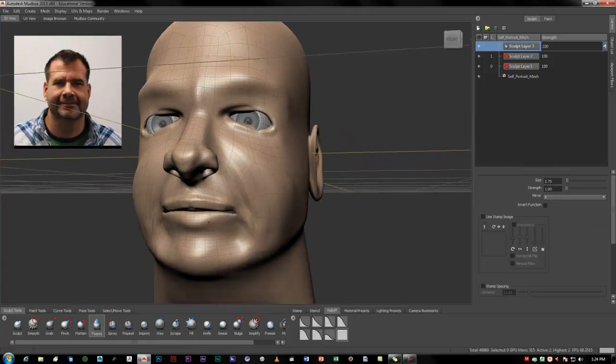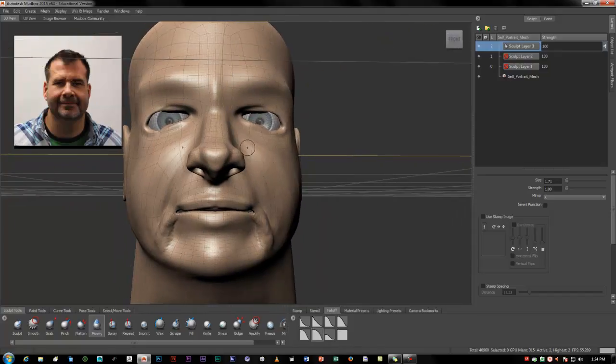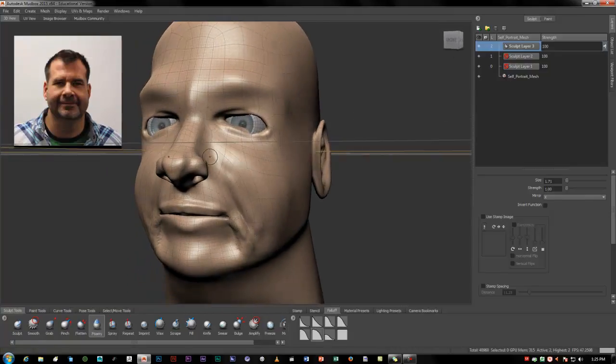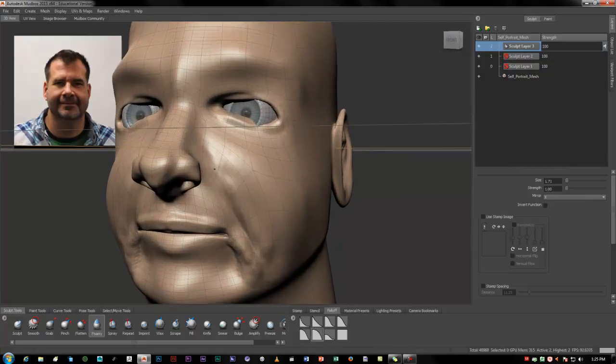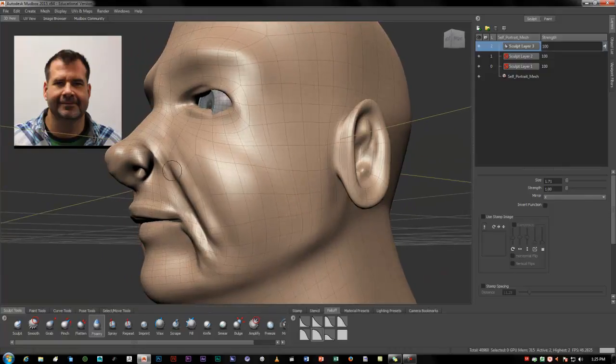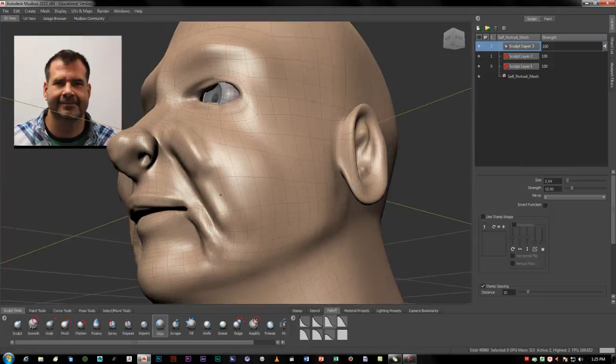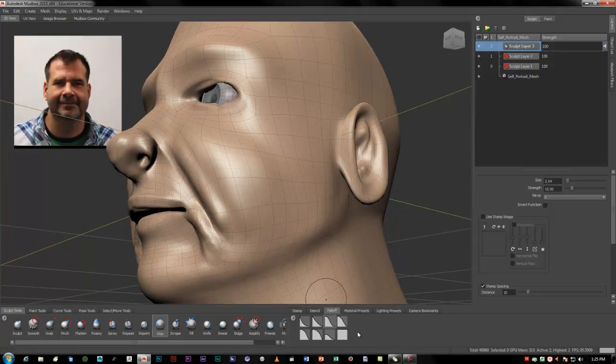I'm just going to try using that foam brush to add a bit of detail here. This wax brush is nice in that it tries to fill in between cracks or these ridges here.